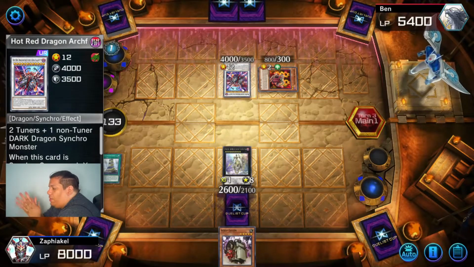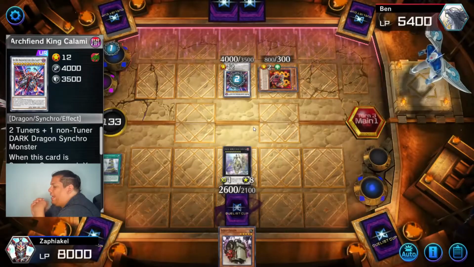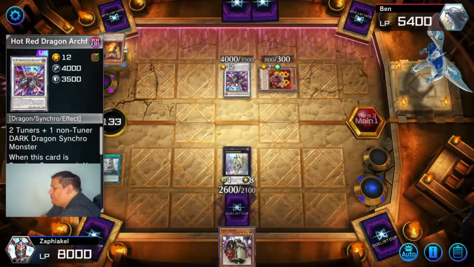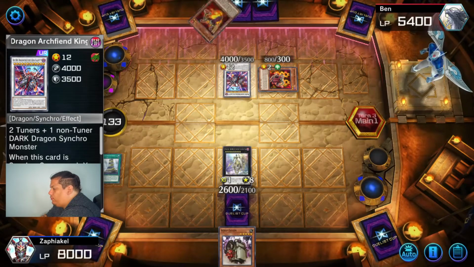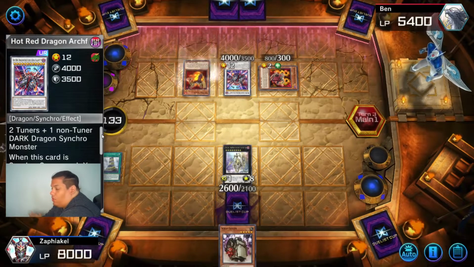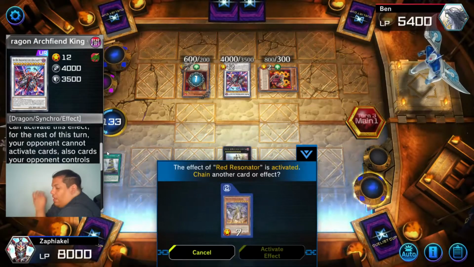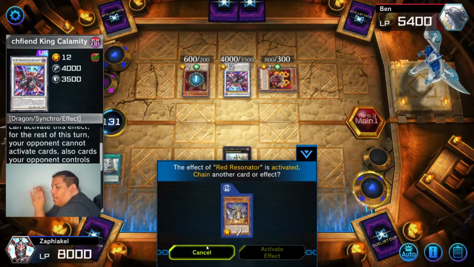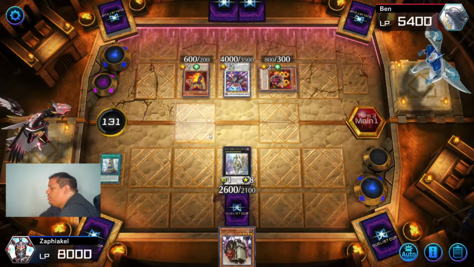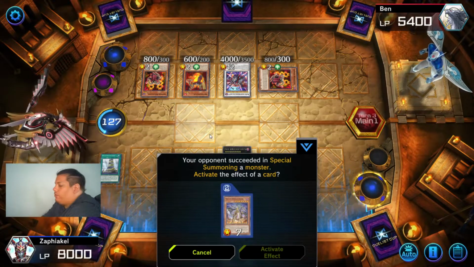So Archfiend King Calamity, basically if his effect goes off, all my stuff gets shut off. I can't activate anything for the rest of the turn. Just because I didn't want that to happen. I forgot you can't respond to it either. The thing about this is, it stops you from activating anything on the board. We're still allowed to use our graveyard effects. So, because we have Babel on the field, we still have access to our entire graveyard.